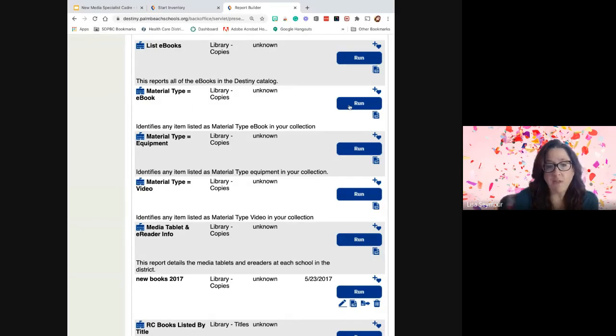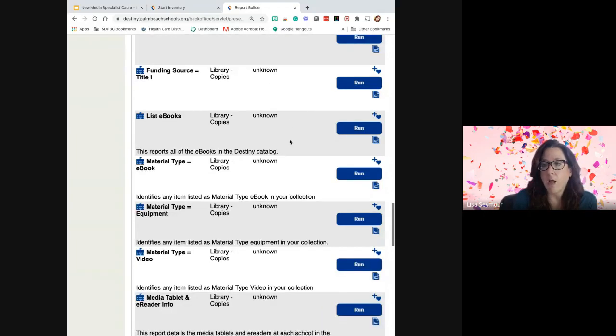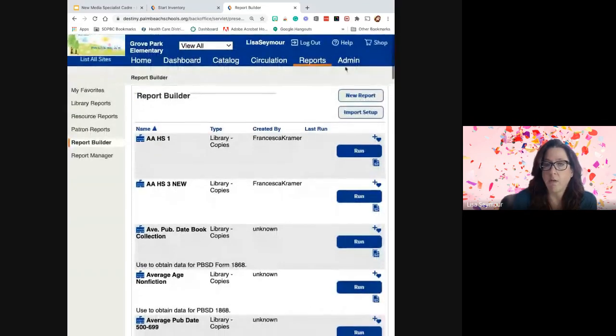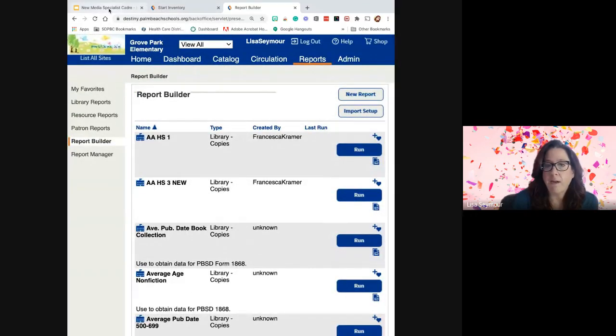So when you run this report, it's going to batch update any ebook that is Circ type regular and make it Circ type ebook. This is really important because ebooks don't have barcodes, and if we don't update them to material type ebook, they can get lost in an inventory, and we don't want to lose them. So we need to update them as material type ebook. And you're going to want to clear up your in-transit. Okay, I'm going to go back to my presentation.